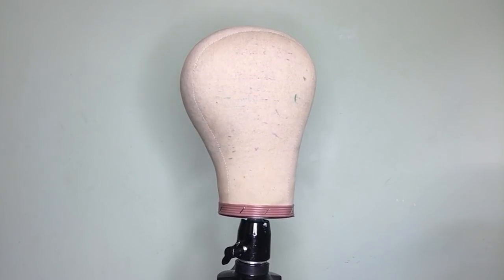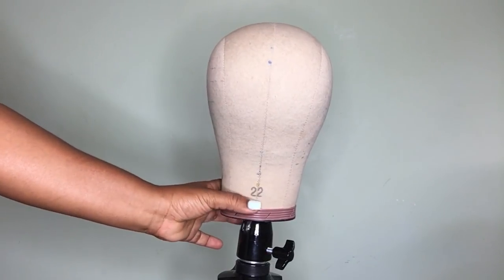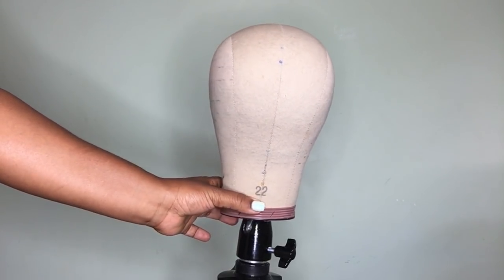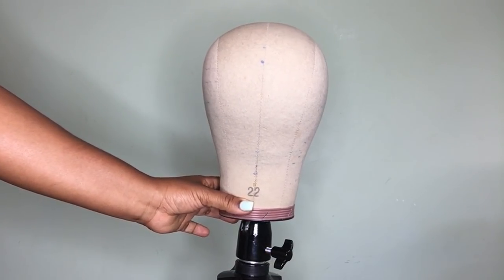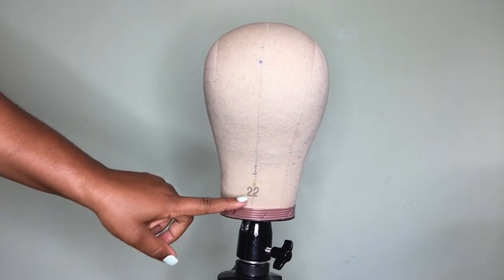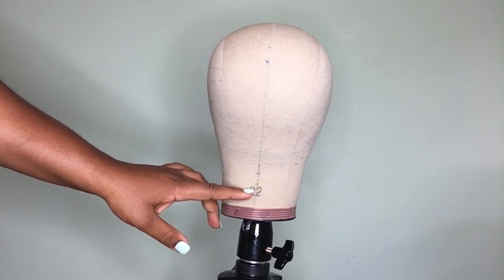Thank you for learning with More Janelle. We are going over the techniques to making a wig with a ventilated cap. At this point you should have your head measurements ready to transfer to the wig block. My client's circumference is a 22, and that's how you transfer the circumference by deciding on which wig block to use. If it was a 21 and a half, 95% of the time I make those clients on a 22 as well, but I do have a 21 and a half wig block.